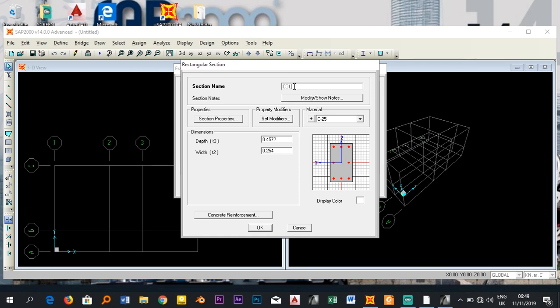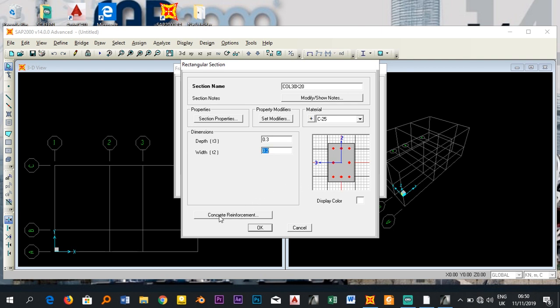Here let's call it 30 centimeter by 20. Okay, let's give it a name. This is just a name, it doesn't affect your calculations. Here it will be where it will affect. So here 0.3 meters, because the unit of measurement here is already in meter. You can see it here, and the width is 0.2, like this. Now you have this kind of a column section.